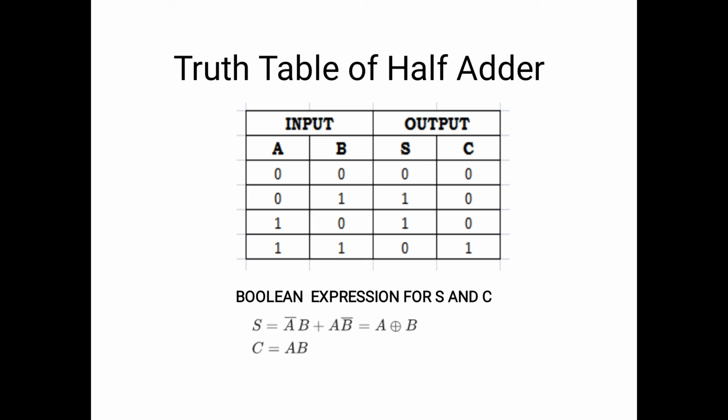So after designing the truth table, we can derive the Boolean expression for all outputs, that is S and C. For designing the output, we have to see where we received 1. That means where is the output? Output is in the second and third row. Output means where we receive the value 1 in the column. For S, it is received twice, at the second and third row. So the expression for output S will be, the one is produced when the value of A is 0 and B is 1.